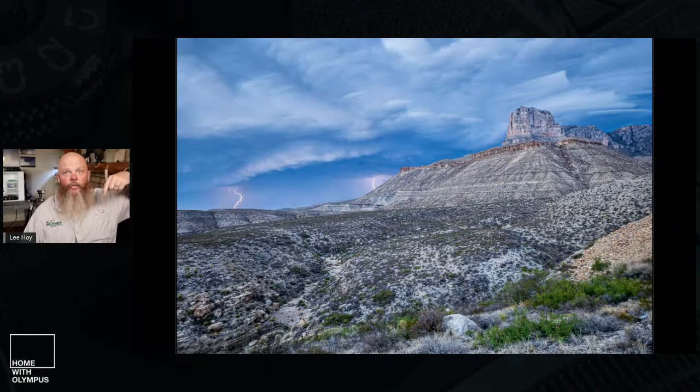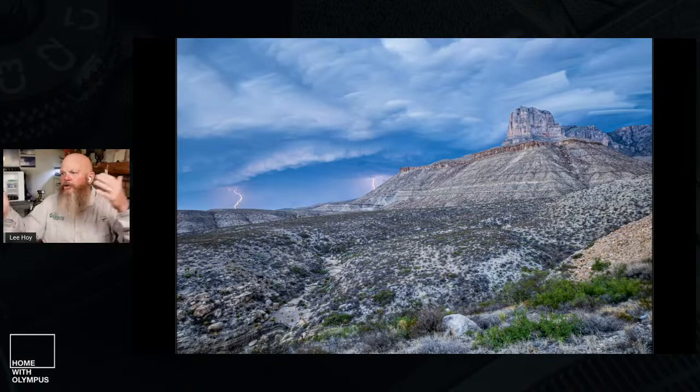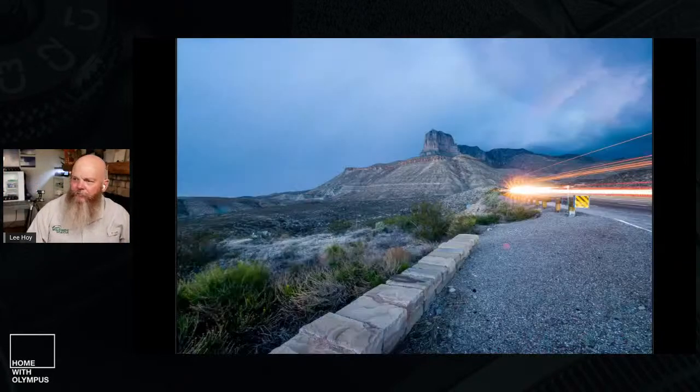I stayed there until the rain got too heavy on me and I knew I was going to be chilled. Everybody else was gone. And I was like, oh, what a great moment, man. Got off the beaten path. And this point off the beaten path was maybe 20 yards off the pavement. That's it. You feel like I've hiked out in the middle of nowhere and the road's just off to the right. See what I mean?